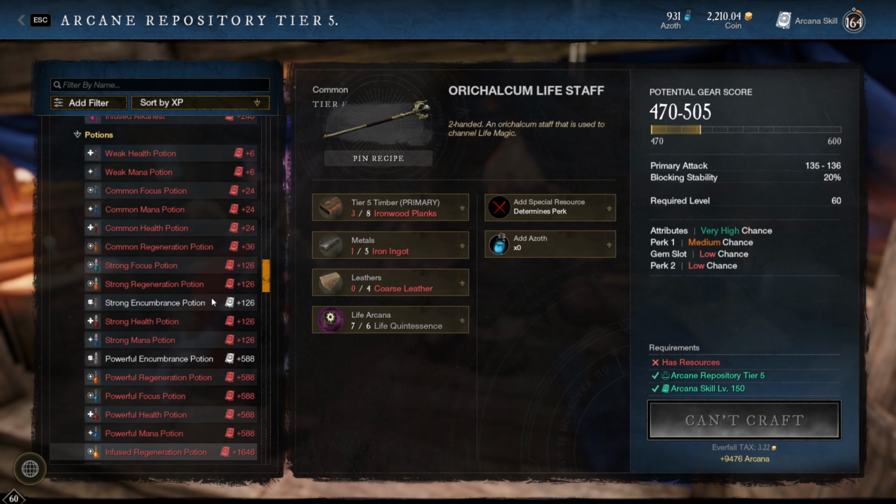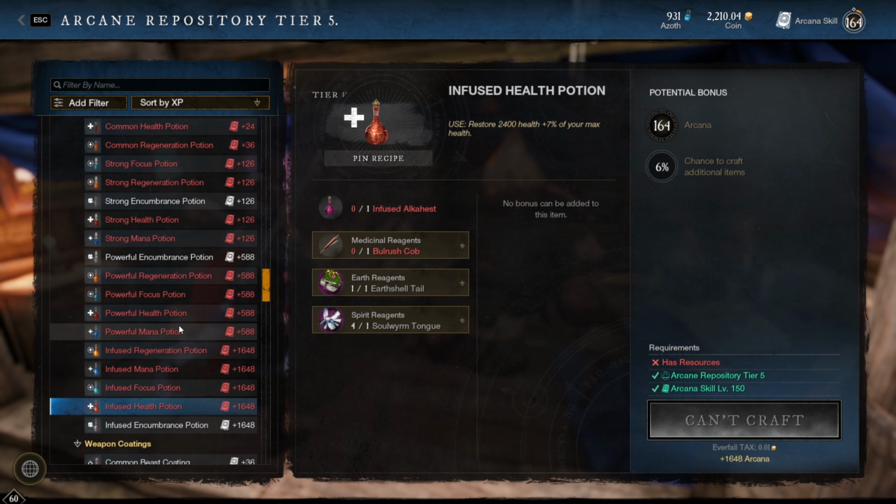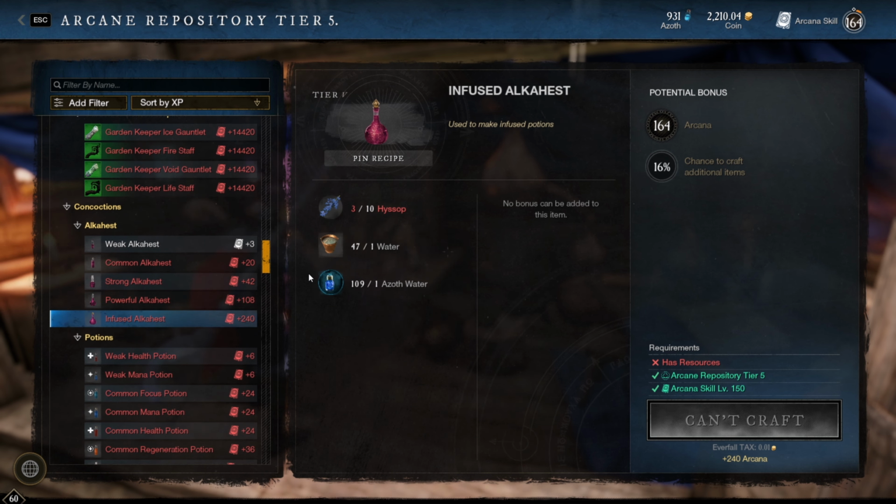Or infused mana potions, regen potions. You can make them in abundance. The only thing you need is the infused alkahest, Hyssop, right? At this point, maybe not, but I suppose you could be max Arcana before your max level, though I would think you would be near 50 when you're making these infused alkahests.